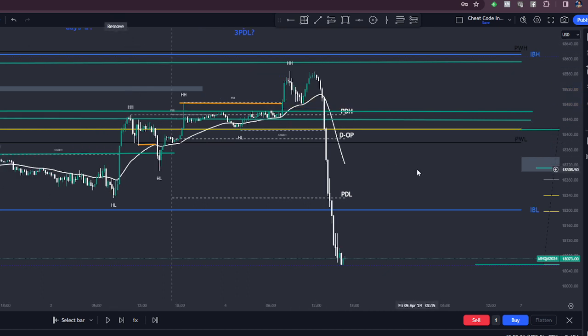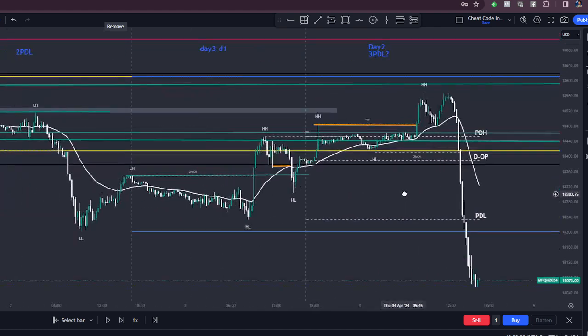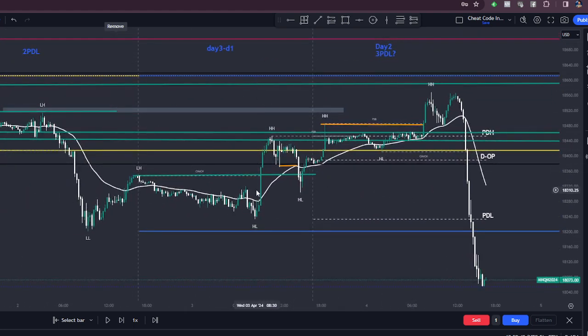Now, I do want to make a comment here on the dashboard. This actually, day 3, Wednesday, changed the trend to a new peak low. So the dashboard did show this as the new peak, right? This was the new peak low. And then on this day, it was showing 2 peak low, because remember, it counts. This is 1 and then this is 2. So that day I was saying, okay, price did take out, right? It was taking out these highs.